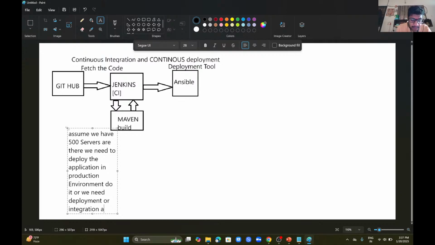Anyone. Jenkins triggers automatic deployment, triggers Ansible to deploy.